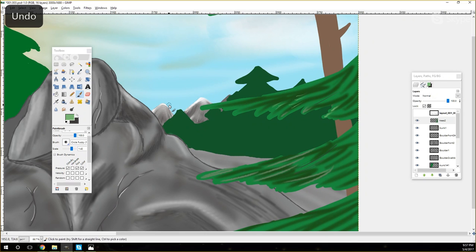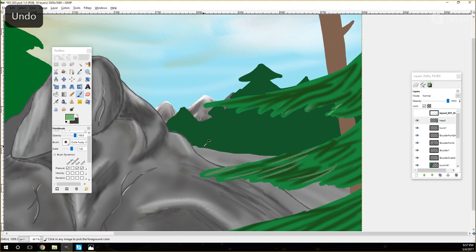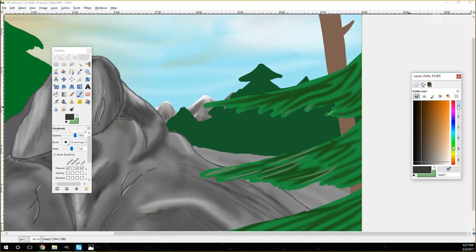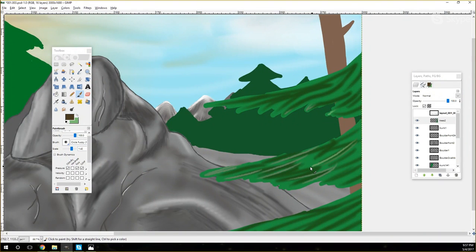Wait, why is it doing that weird color? I'm basically just playing around trying to see what these different settings do. Under pressure, you have the checkbox for color. So when you apply pressure, it's swapping between the two colors. Oh, okay, that's cool. That's what that checkbox means. I think I want that. I'm sure it can be made useful. You just gotta pick the right colors. That definitely does a nice effect.